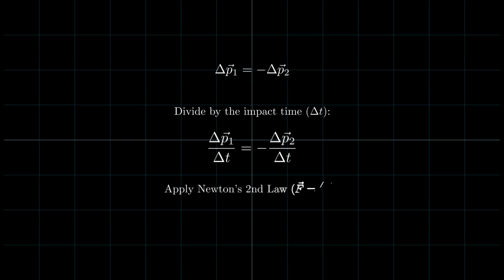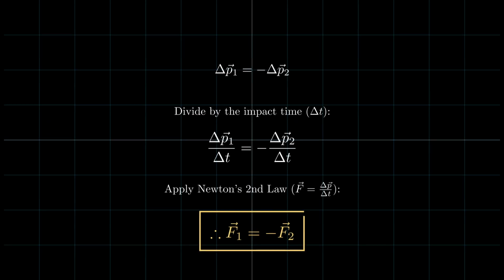After applying Newton's second law, we get F1 is equal to minus F2. Since these are vectors, F1 and F2 are equal and opposite in direction. Here F1 is applied on the red ball and F2 is applied on the blue ball, as it's in the opposite direction. From this we get it: Newton's third law is just a consequence of the law of conservation of momentum. We get this result because the system is trying to conserve momentum.